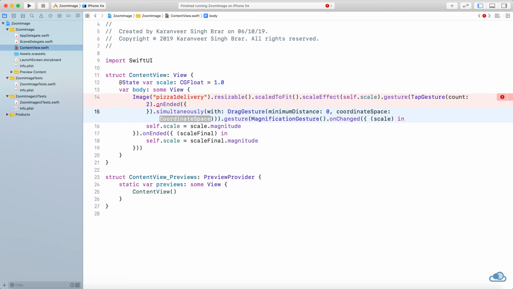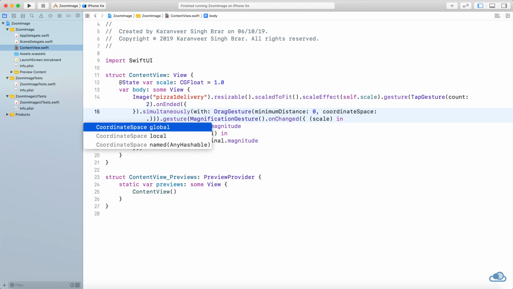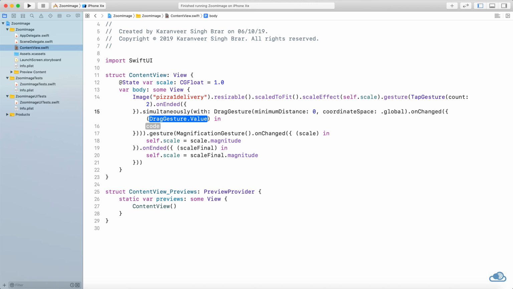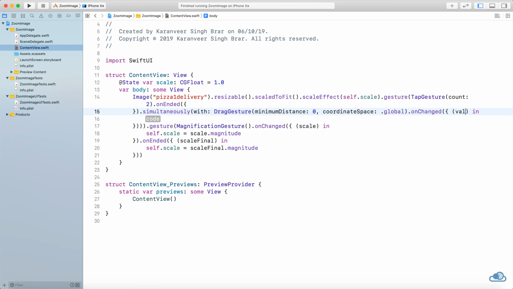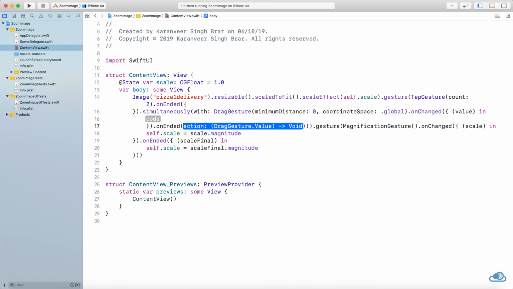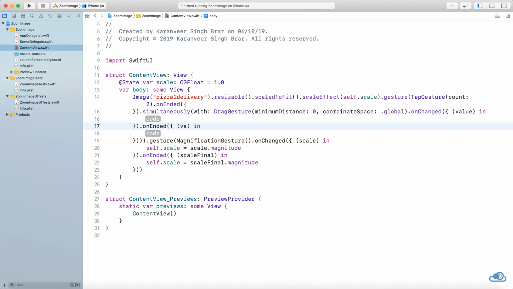I will tell you why I did that. And coordinate space, let's go with global, and again it has an onChanged method, and it takes a value, and again it has an onEnded method, and again it gives us a value.